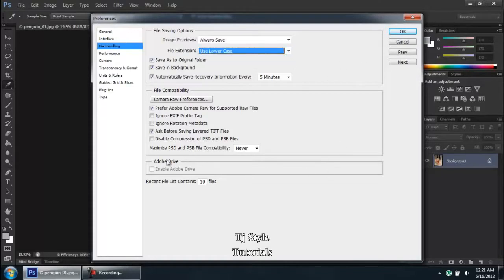The next thing is this part right here, maximize PSD and PSB file compatibility, and for some reason I haven't changed it, but I want to change it.